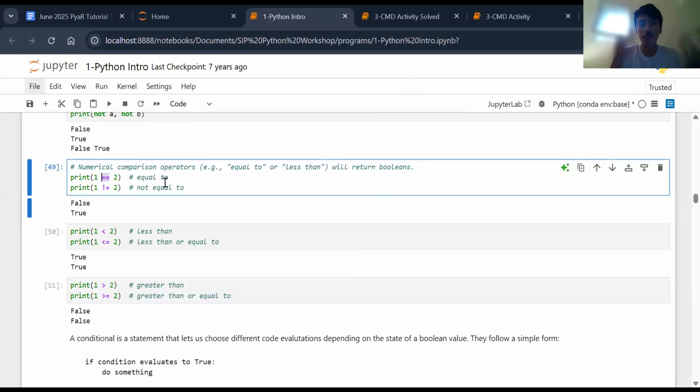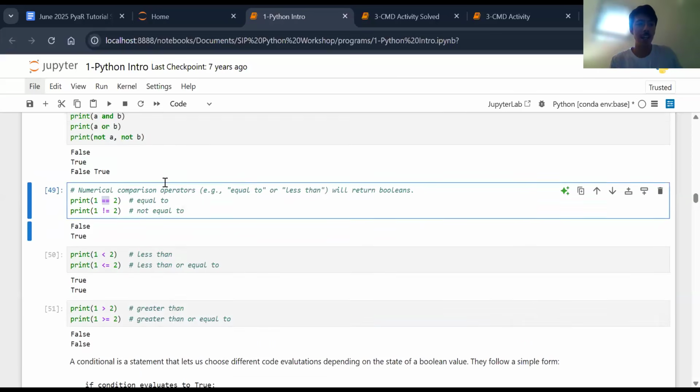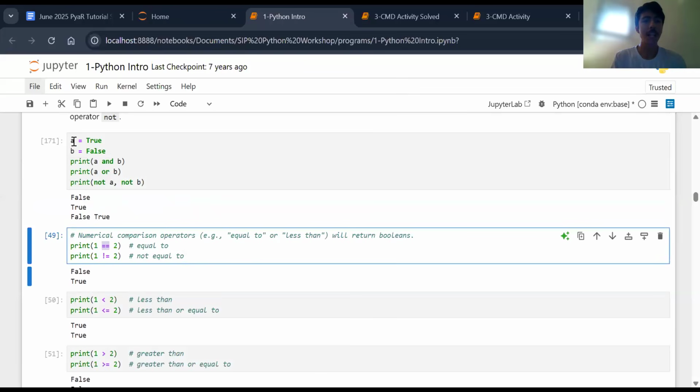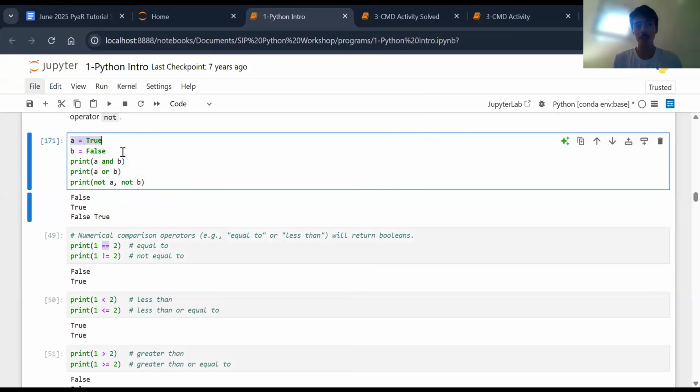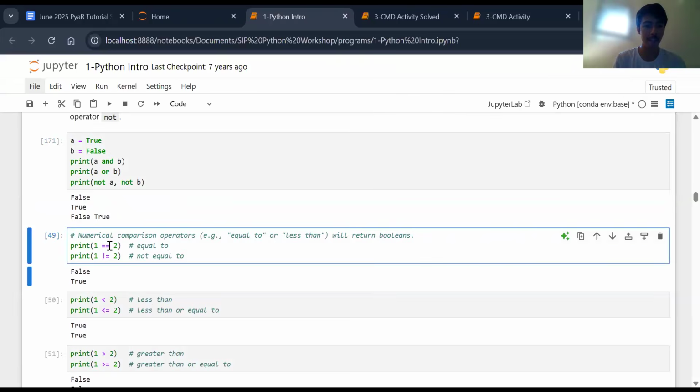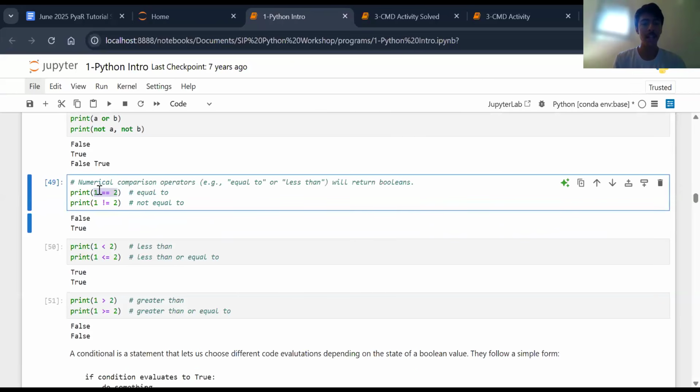In maths, it wouldn't make any difference to write one or two equals signs in between two numbers. In algebraic language, it doesn't change much. But in computer science language, if you say that A is equal to true, you're assigning the value of A. You're defining that there is an object called A, and that its value will be true. But in this case, we're not defining a variable. We're asking the computer, is this number on the left exactly the same as this number on the right? In this case, we can already expect it will print false, because 1 is not equal to 2.